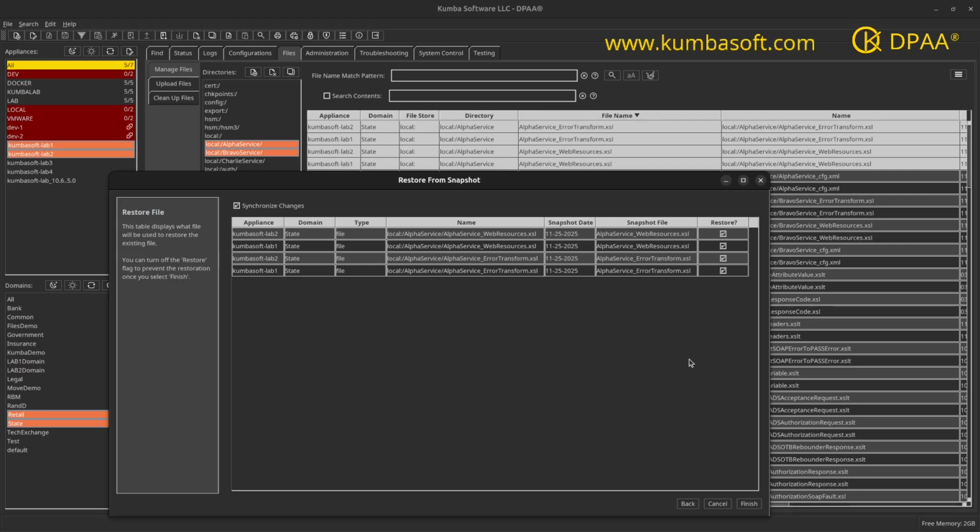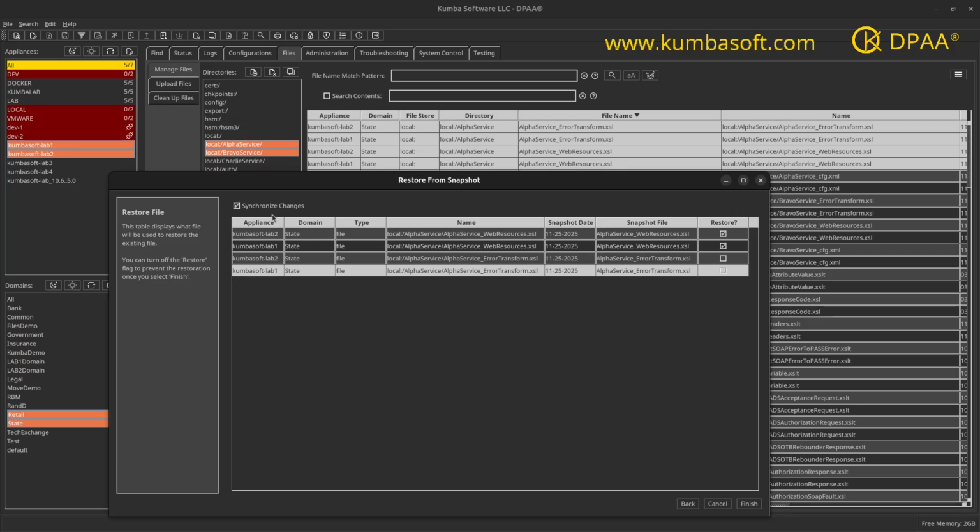Now, you can change your mind on whether or not you want to do a restoration. For example, if you're examining the screen and you see, oh no, we didn't want to do this one, I can turn that checkbox off. And when I do, and watch this, if I tab away, notice that both of these became unselected.